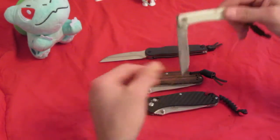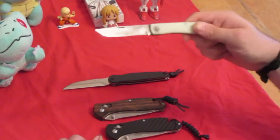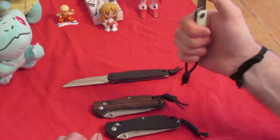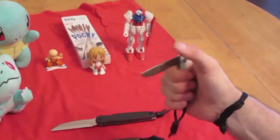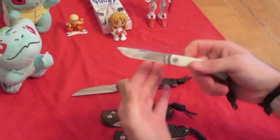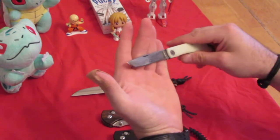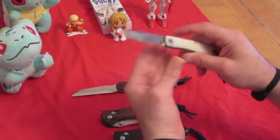It's a slip joint, and it's got a half stop, and then it's got a very strong spring. Even though it does not have a lock, it has a very strong spring action. It comes with 1095 high carbon steel, and it sharpens up really nice.